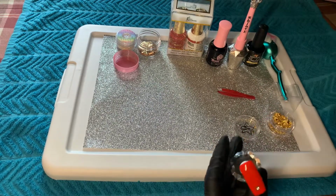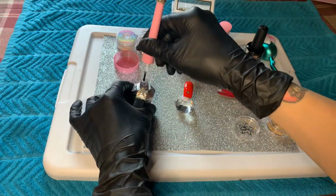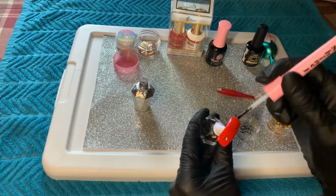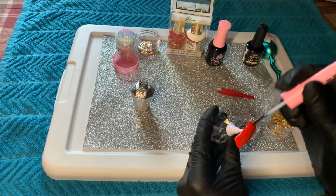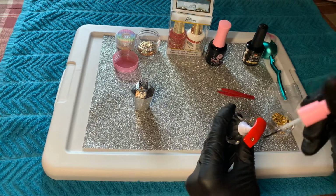It will, but it won't stick because, ooh, that's sticky, because I'm smart and I cured my top coat. So we're gonna go in with my shiny gel a little bit more, just so that we have something for this to adhere to. I know, I'm smart. I'm so smart. But no, we're just gonna do this last step one more time. I'm trying to do it kind of evenly so that it doesn't look all crazy.